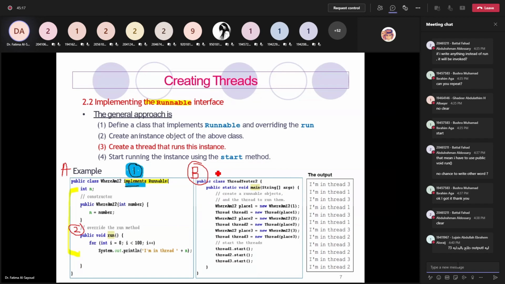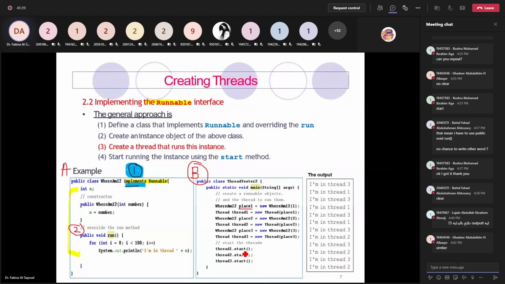Let's go ahead. What about B? How can we do it? We're creating an instance object from player2. Is this similar or different from what we did? Similar, exactly, the same as what we did a moment ago. But now, I cannot say player1.start. Why? Because Runnable doesn't have a start method.